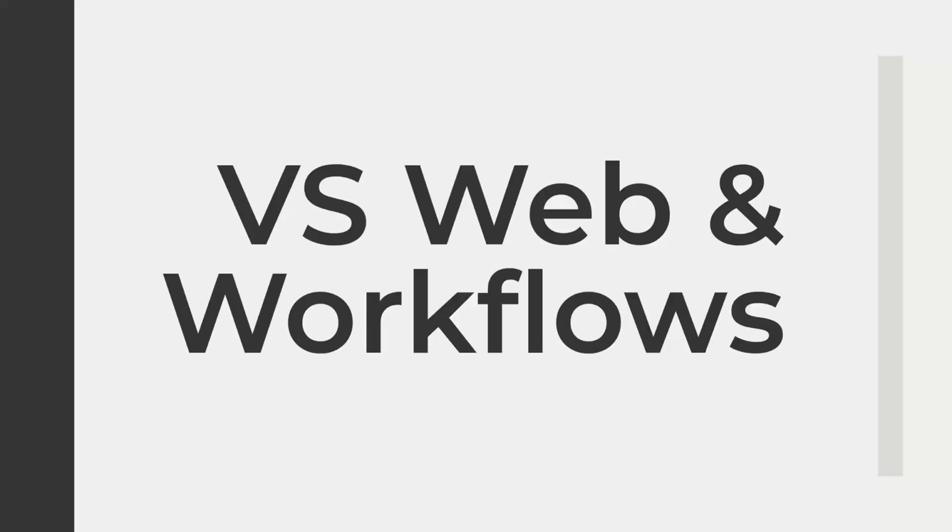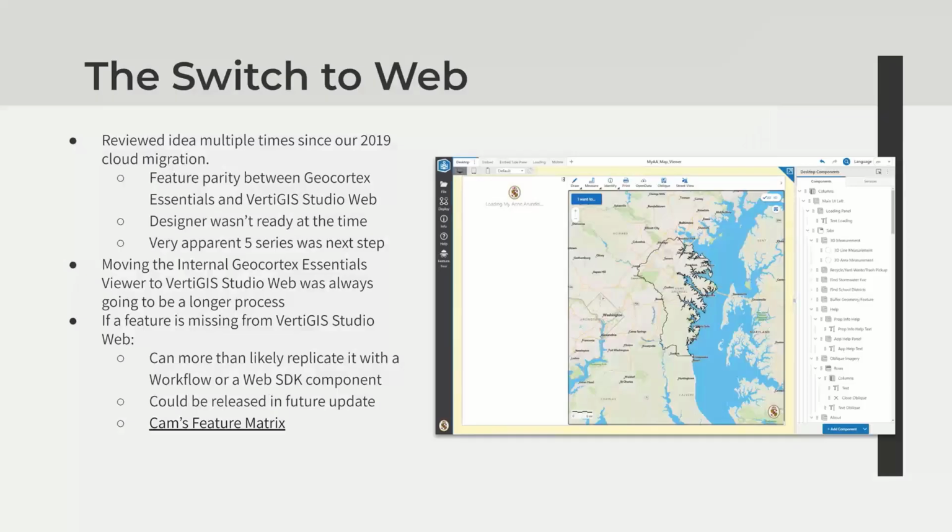All right, so I'm going to take a deeper dive into how we decided and how we generally moved to web, and also how workflows integrate into our web mapping applications, and more specifically in our MyAnneArundel application. I'm sure others are throwing around the same idea, but the biggest question we had to ask ourselves was, when was the right time to move?